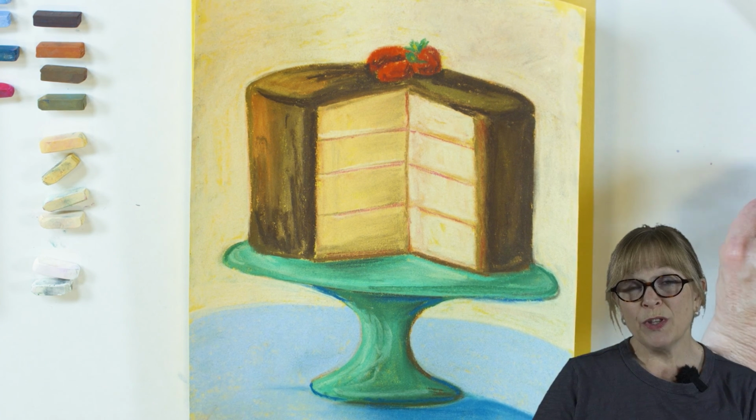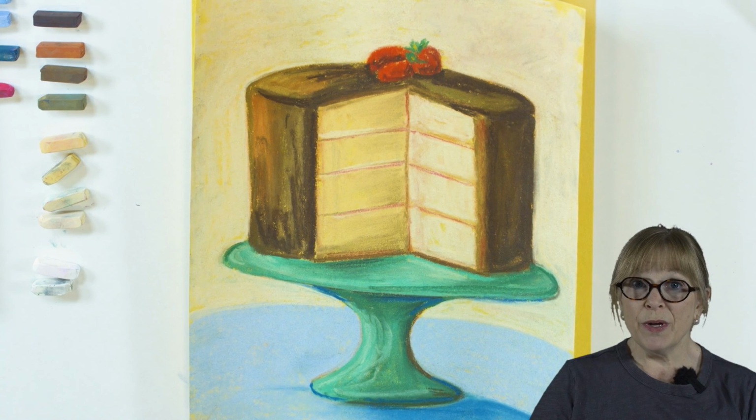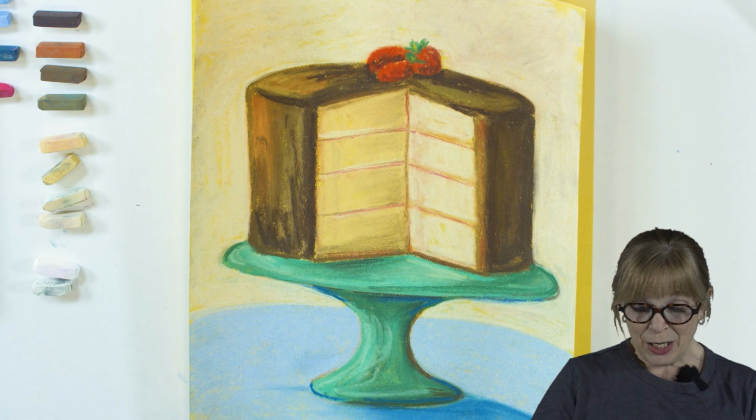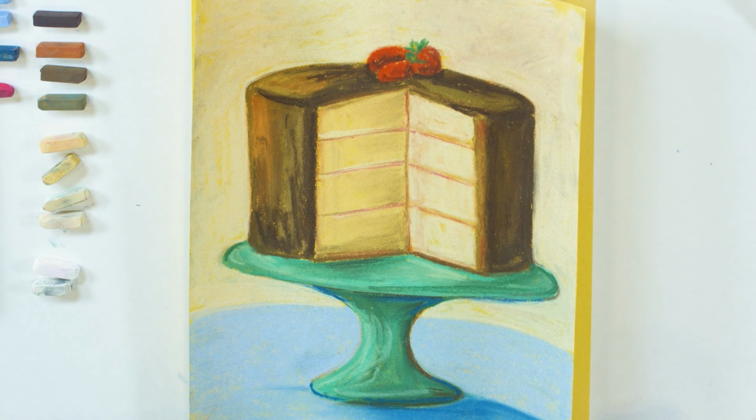And today we're going to work with chalk pastels, sometimes called soft pastels. They're really fun to work with. And our subject matter is cake. So it's going to be a yummy hour that we have together. And I'm doing a chocolate cake, but you can do any flavor that you want. All right, let's get started.